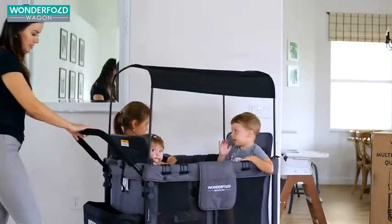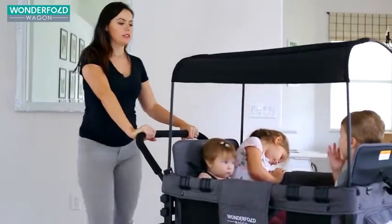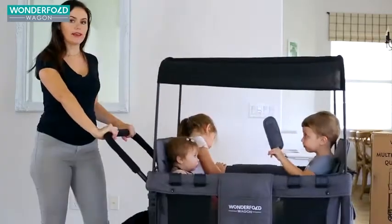Very cool. We're gonna take this one to the playground right now. It's gonna be fun to have them all in one wagon.